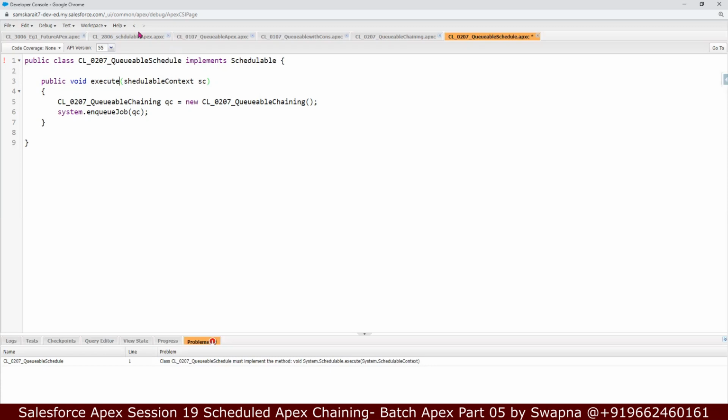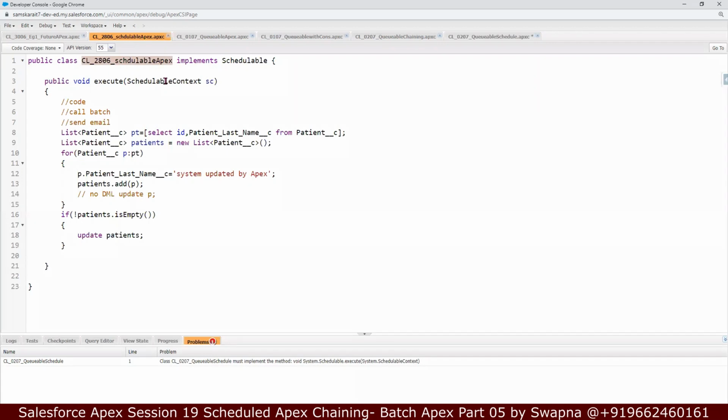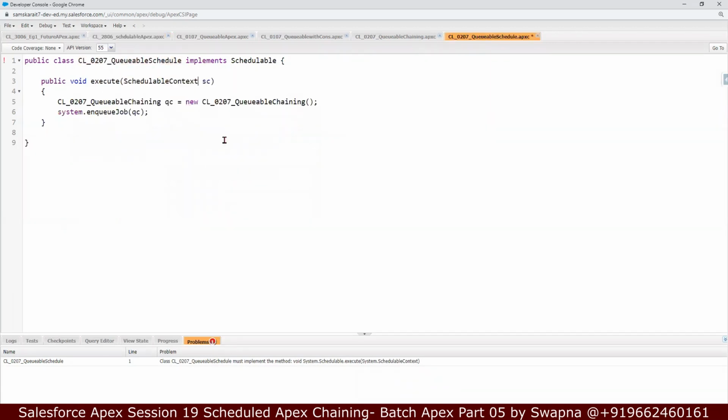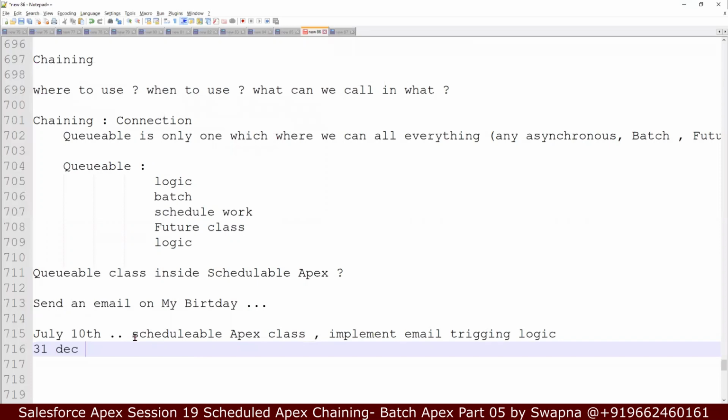Not really, I'm implementing the schedulable. Maybe some case sensitivity or something is there. SchedulableContext SC. Inside that, I'm calling the queueable. Yeah, perfect. So what I'm doing is implementing the schedulable. The whole purpose of this class is that inside the schedulable Apex class, I'm calling the queueable.